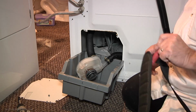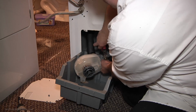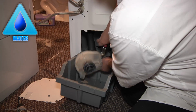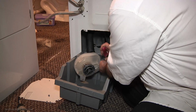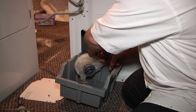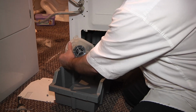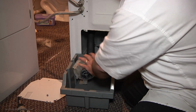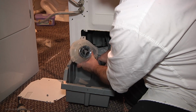All right, we're going to remove the hose clamps. There will always be water inside the pump, so it's good to put something down to catch the water so that you don't make a mess.